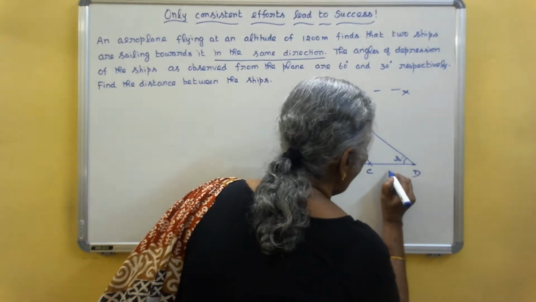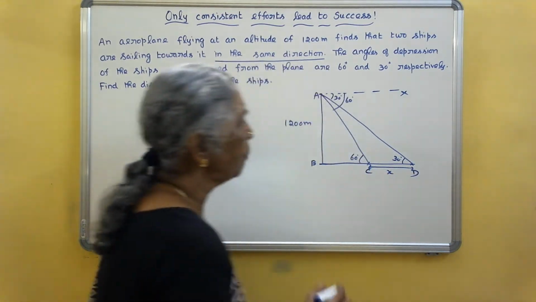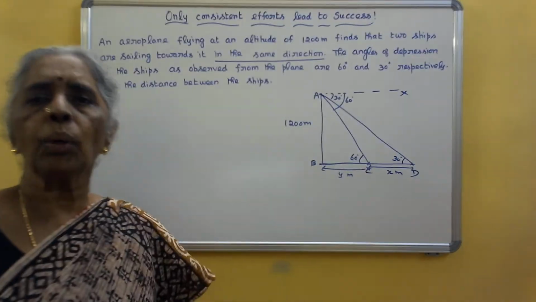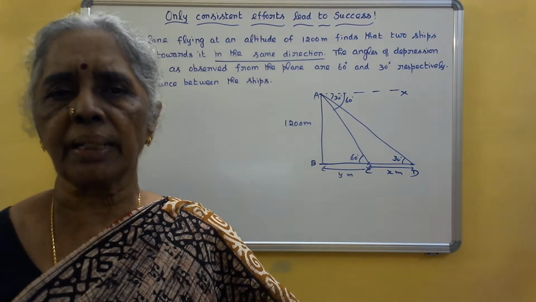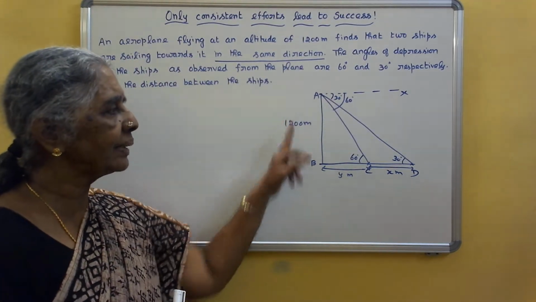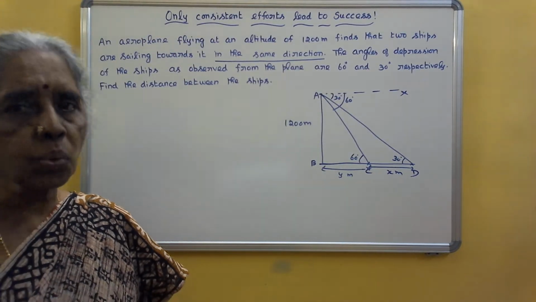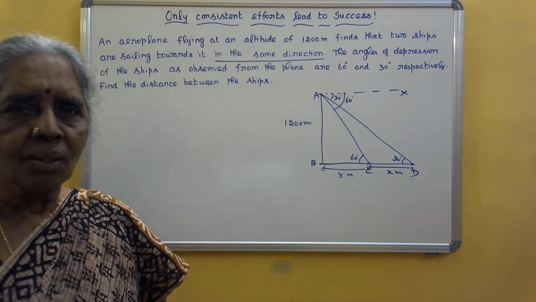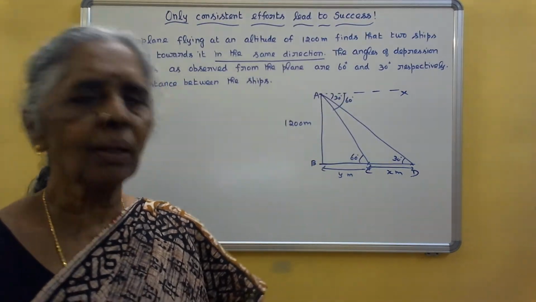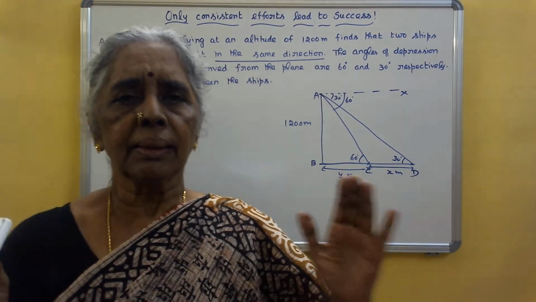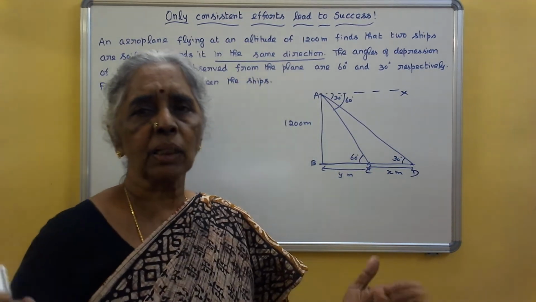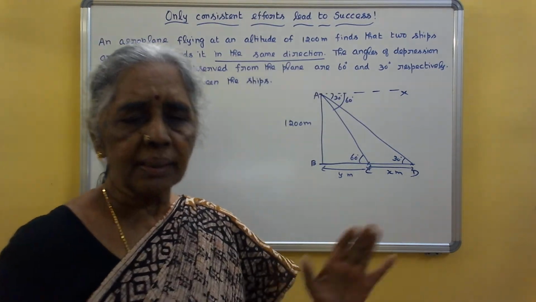Now, since you want to find it, let me mark CD as some x meter. Let me mark this distance as some y meter. So here the two unknowns are x and y. You have two right triangles here. Now I think this explanation is enough. Consider triangle ABC as well as triangle ABD, and then you solve. You get what is x. If you have any difficulty, please write it in the comment section. Then I will help you. But surely I hope you will be able to do it. So this is the first model I have been telling about: two ships approaching in the same direction, the angles of observation being in the same direction. So this is model 1.